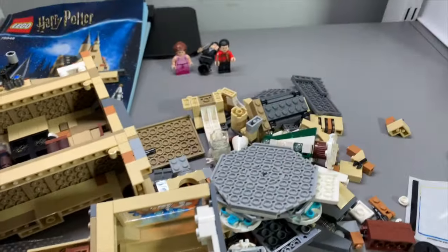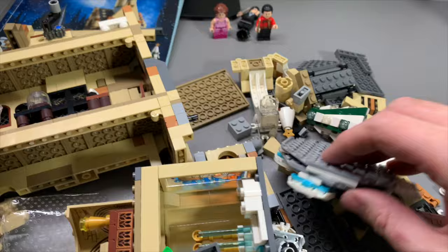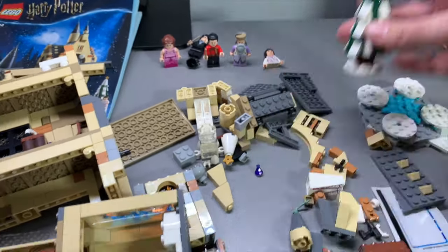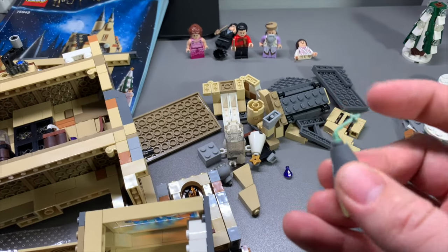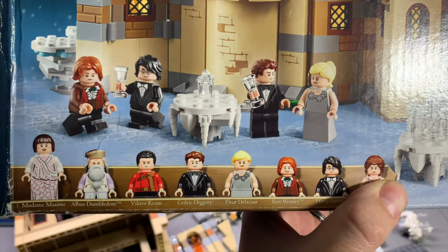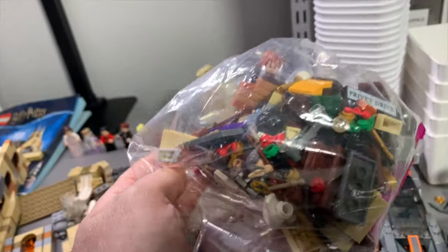Okay. This looks mostly constructed already. You don't belong to this set, do you? No way. Oh yeah, Tony Stark doesn't belong at Hogwarts. There's Dumbledore — she definitely belongs. Oh, that's a shame right there. It's not an expensive part to replace, but still a shame. Not bad. Great start, and there's the extra figures and then the extra set we got floating around here.